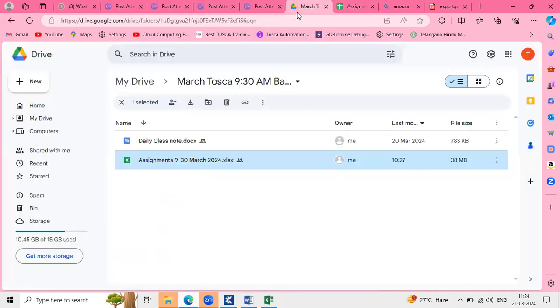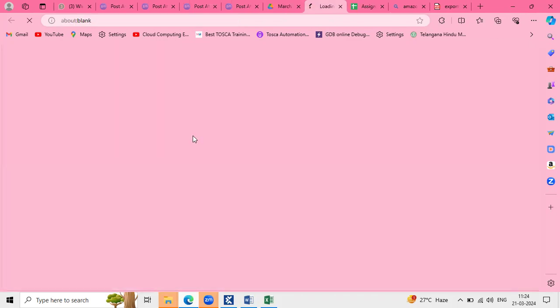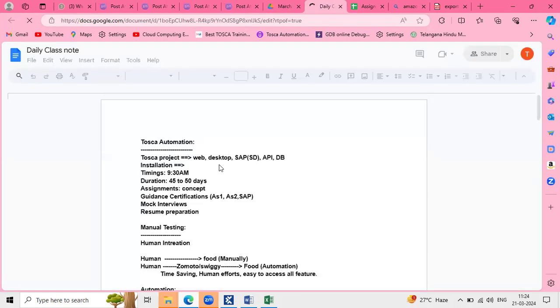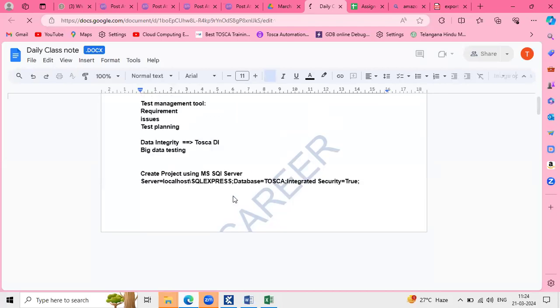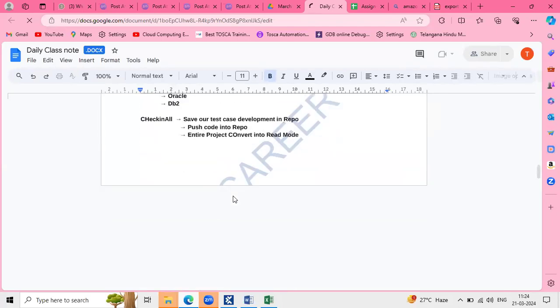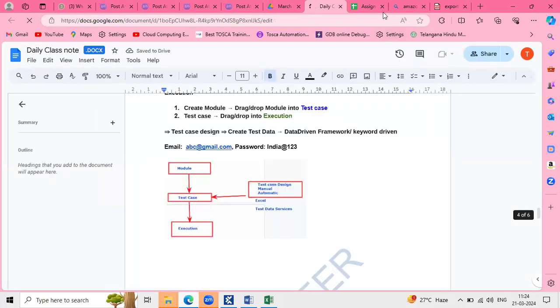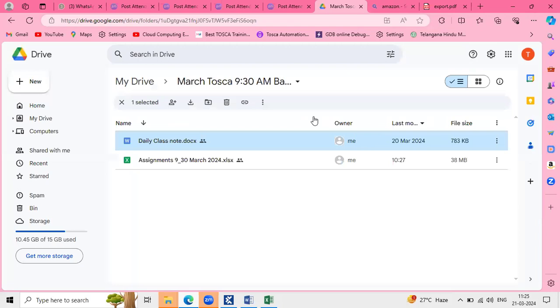And then I'll give you every Word document. The concepts we are discussing on a daily basis, we'll give that entire daily concept like this. So then you are able to understand easily what is happening in Tosca, everything. If you learn these 40 days of training, this will help you after getting a job also, no need to depend upon others. So you can show around 3 to 4 years of experience on Tosca.